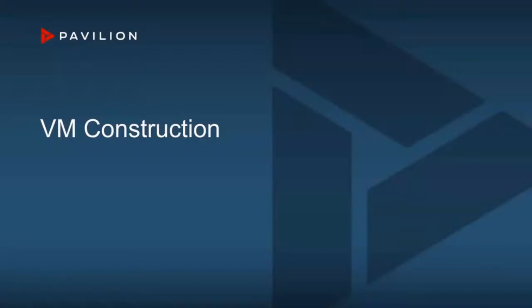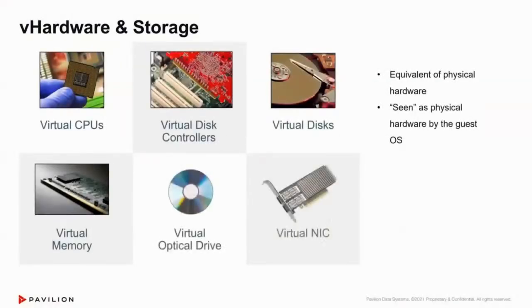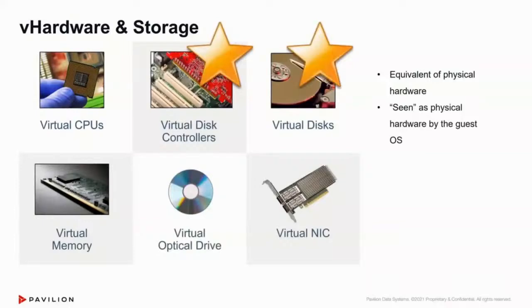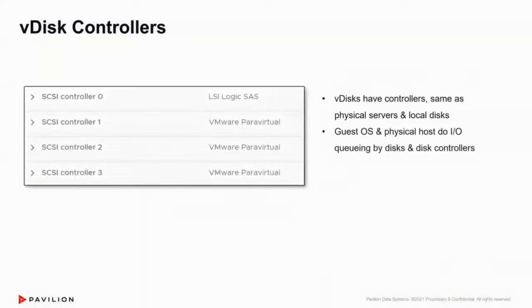Now let's work our way north a little bit more. A virtual machine is actually a representation of physical devices that you would normally connect to a physical server: CPU, memory, hard drives, NICs, things like that. With a virtual machine, you have the same thing. The two that we really hit regarding storage performance are the virtual disk and the virtual disk controller. Now, for the controller, by default, you end up with the LSI Logic SAS, and this is the silly default.